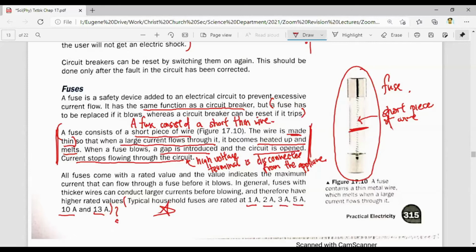So typically, for example, let's say this lamp, I know the current flowing through it is 1.5 ampere. So what is the rating of the fuse I should be using? Because there's no 1.5 ampere fuse, I'll actually use the next one, which is 2 ampere. Typically, we will use a fuse rating that's slightly higher than the current that's flowing through the appliance. So if 1.5, I'll use 2. If I got 2.8 ampere current that typically flows in the circuit, I'll use a 3 ampere. So remember this, that the fuse that we use will always be slightly higher than the current that flows through the circuit. Okay, so please take note of this.